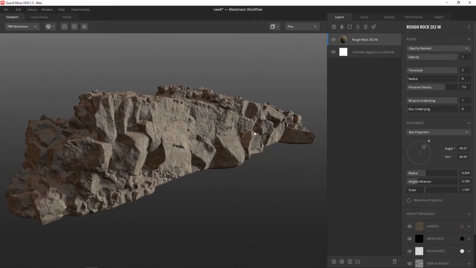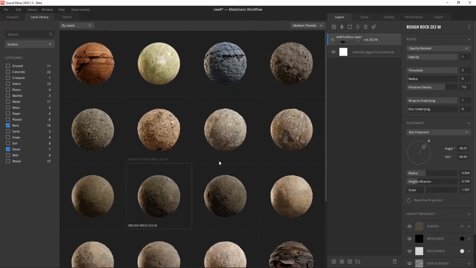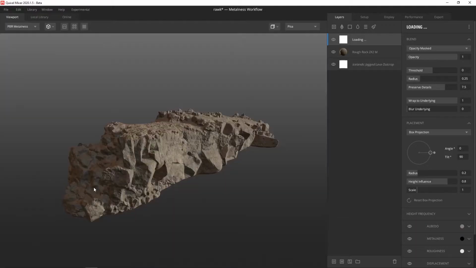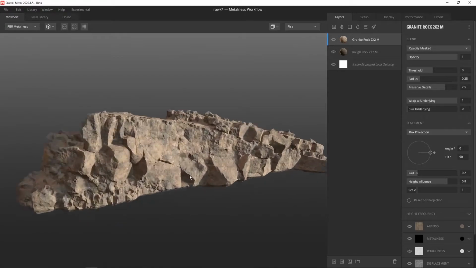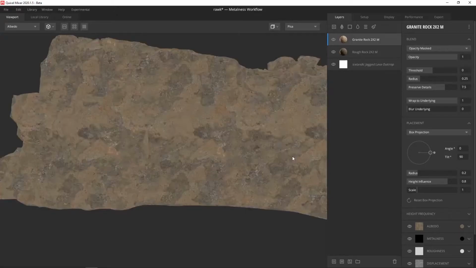So let's start to texture this guy here now. What I want to do to start is actually do a simple edge highlight of this. So I'll add in a different rock this time, and I want something that maybe is a little bit more chipped. So I kind of like this granite rock here on the side. And I only want this granite rock to actually be on the edges. So to start, we'll just drop it on the entire asset, and then we're going to isolate it to where it's only on the edges.